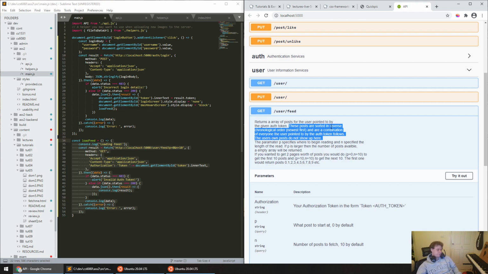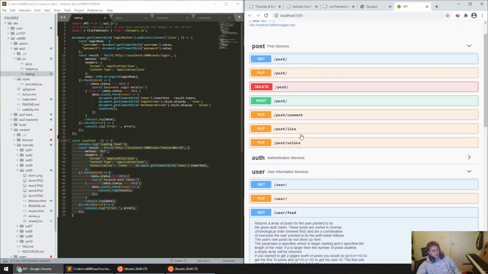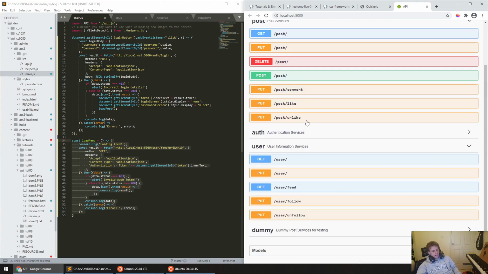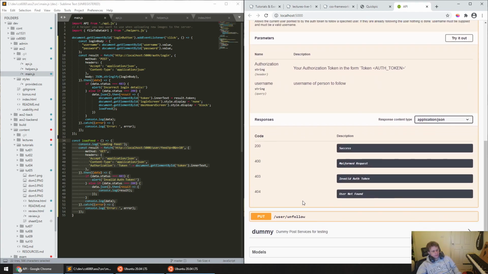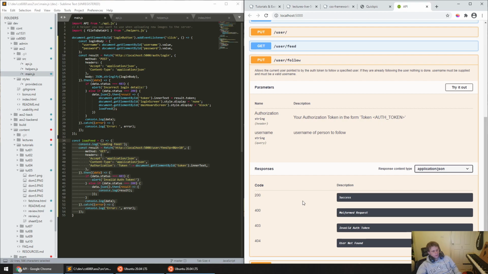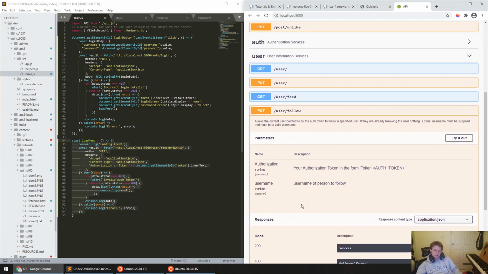I think the problem, too, from memory, is that because I haven't followed another user, I don't know if I followed any users by default. Let's pretend I haven't. So you have to think about how I would actually be able to demonstrate what's on the feed. Well, I would have to display the feed, and I would have to see some posts. But I can only see posts of people that I'm following, so now I need to follow people. So I just want to take you through a little bit of troubleshooting that I would do if I were you, because you'll have other situations like this in the assignment.